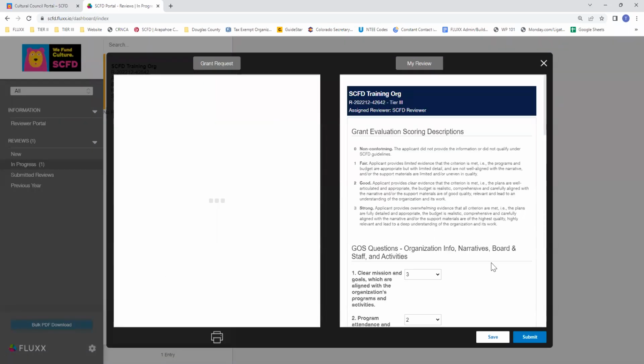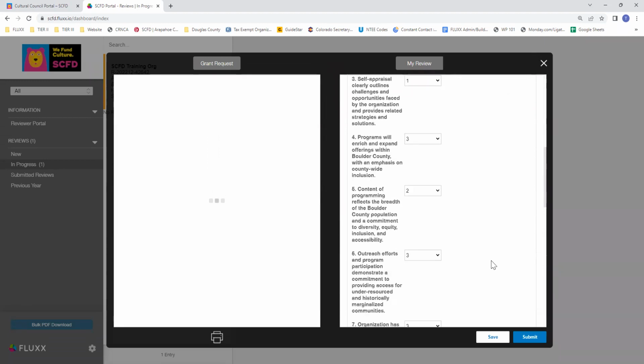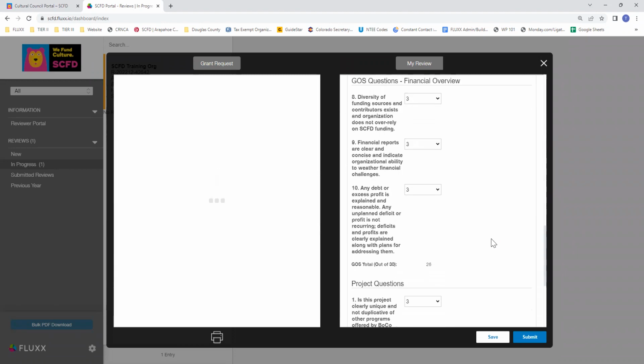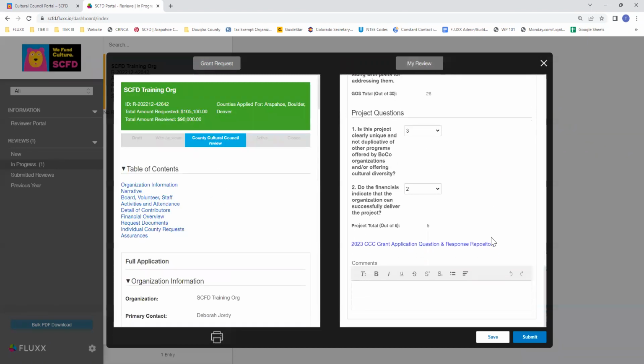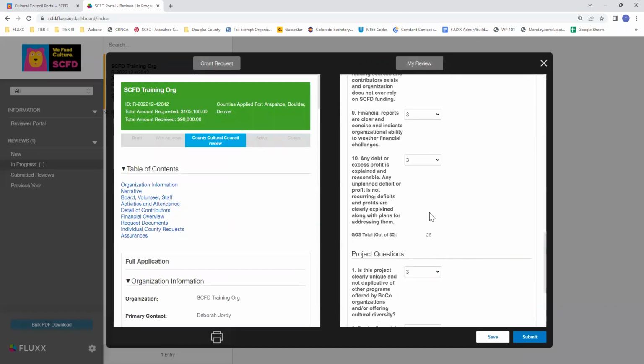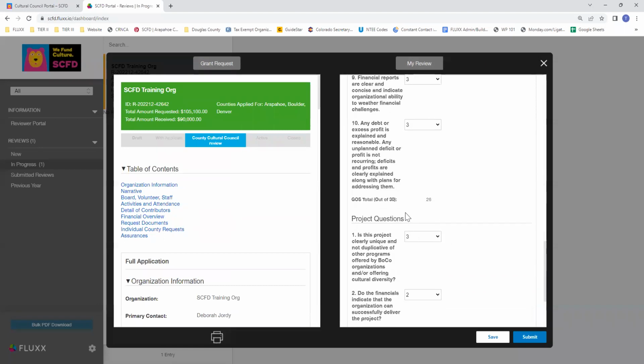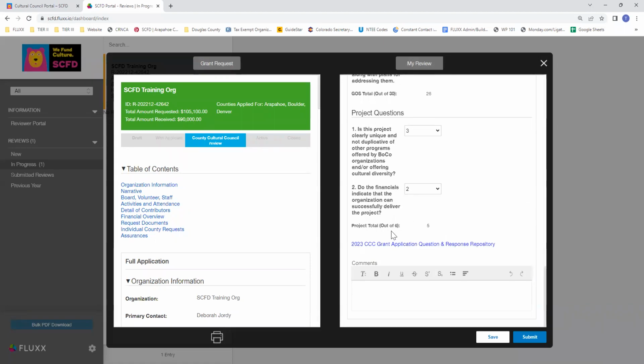And we always suggest saving your results rather than submitting them right away, because you won't be able to access that once it's been submitted. So now you can see we have all of our totals. For the GOS request is total 26 out of 30 and 5 out of 6 for our project total.